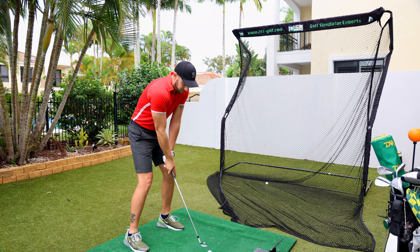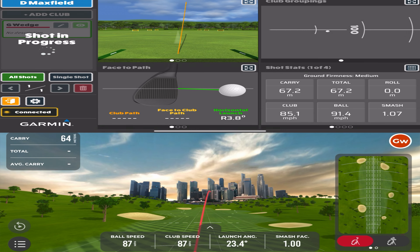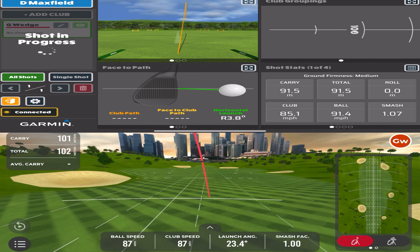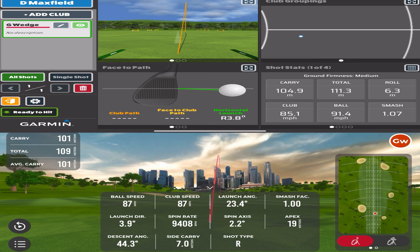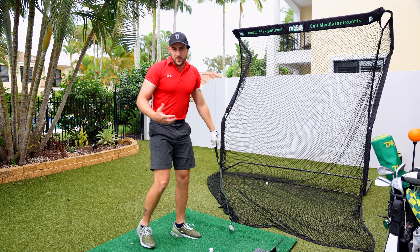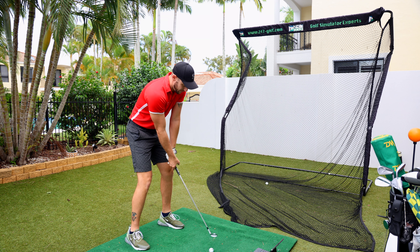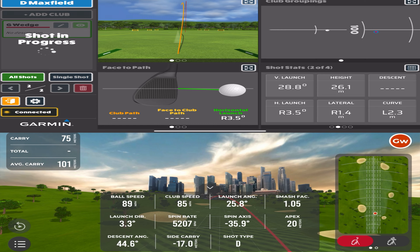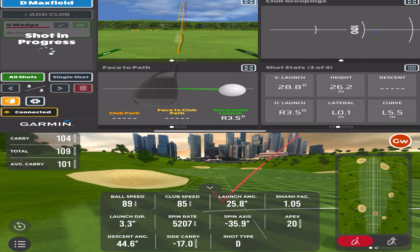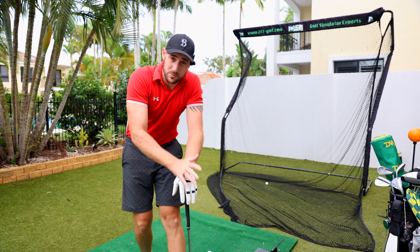Let's see how the wedge goes — that was not a good start. Looking like a slight left spin axis. The Rapsodo says pretty much a push, spin axis says right on the Rapsodo, and the Garmin says left. Straight away we've got a bit of a discrepancy. I actually think I pushed that right. These are just a couple of warm-up swings — not ideal. Let's see some good ones.